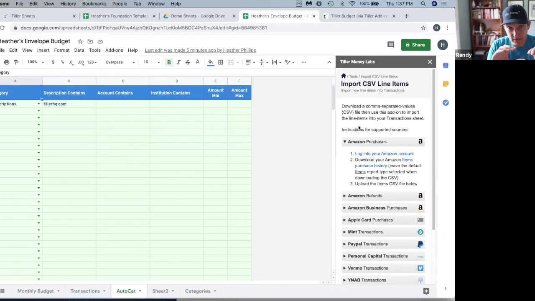Those will come in as line items, and then there will be what's called an offset that will offset against that credit card charge. Effectively it allows you to not have to make a category called Amazon that's impossible to budget for, because it could be anything, and just accept that this big part of your budget was a black hole. It allows you to categorize those things at a line item level and actually budget for them.